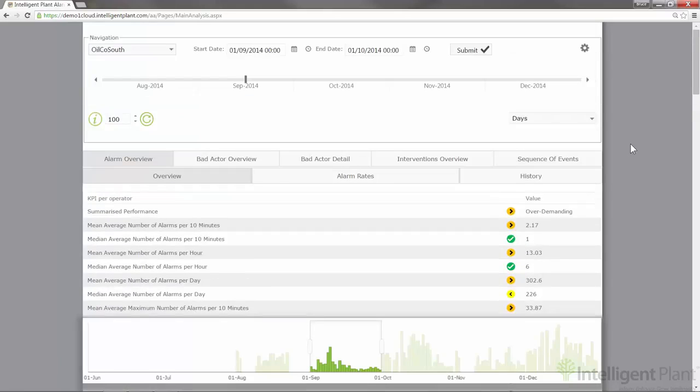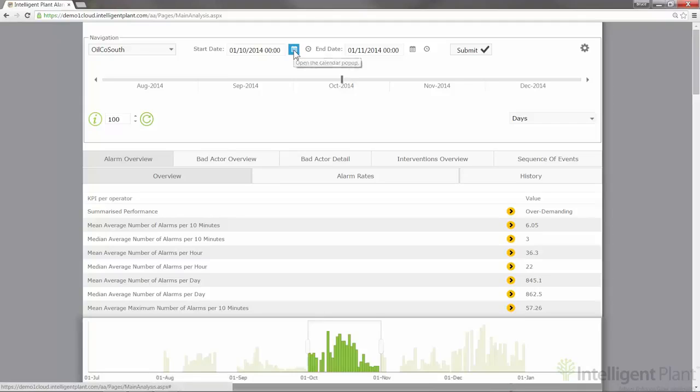The first thing to do is select the time period whose performance we wish to examine. The most effective period is a month, so we have a way where a month can easily be chosen. If we need to look at very specific dates, there is a traditional date and time picker. We also have an overview bar, which allows us to slide along and choose areas of particular interest, so we can see where there were high or low alarm rates. All the controls are coordinated, so we can see that the period we have chosen is from the 1st of September to the 2nd of October.